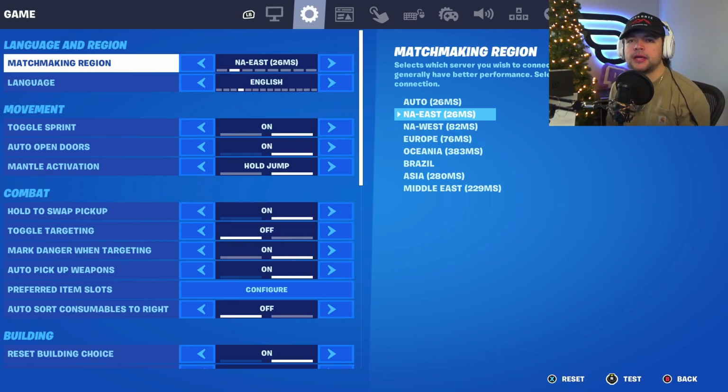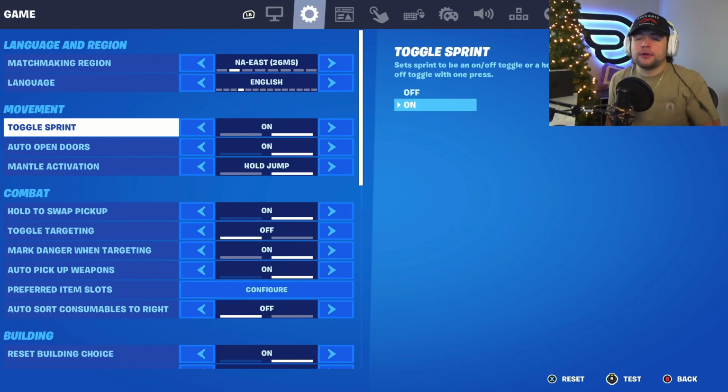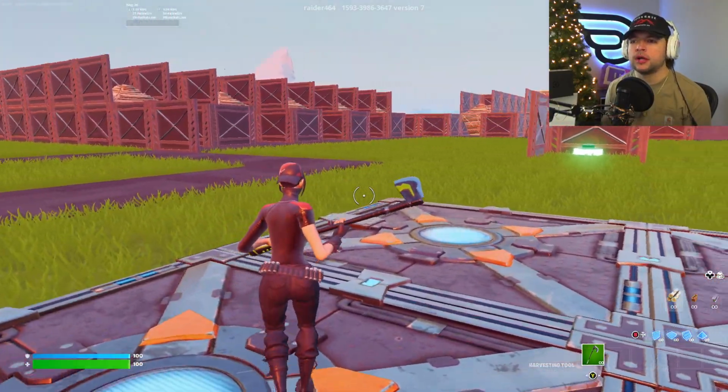All right, guys, so on the next page, I have my toggle sprint on. I have auto sprint on, so I don't have sprint bound, I just have auto sprint on. I think that's the perfect way to do it. Personally, when would you not want to be sprinting? And you don't have to sprint. If you go like this, you can walk slower.